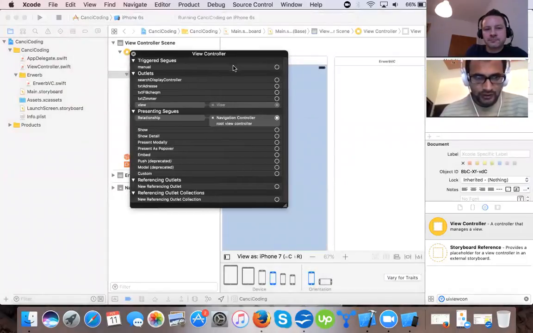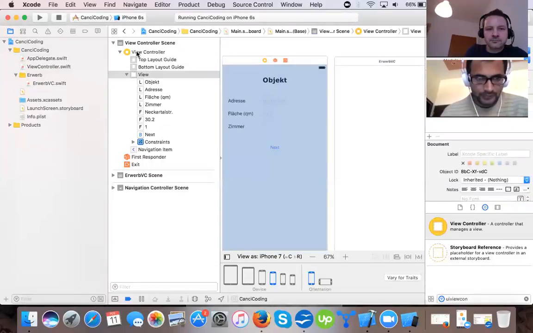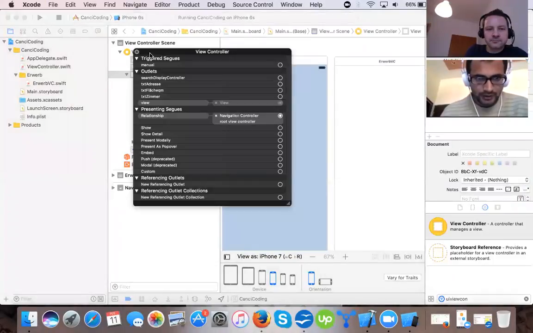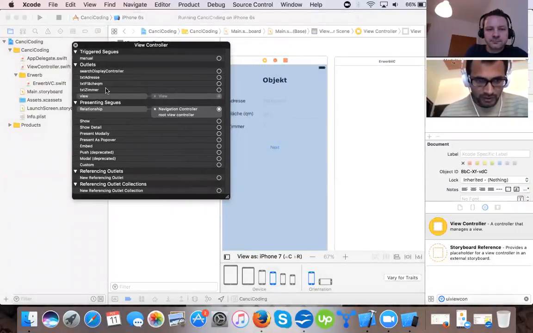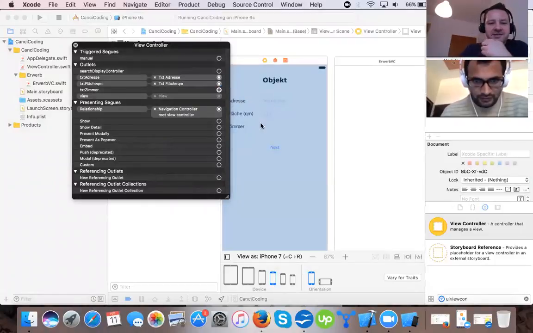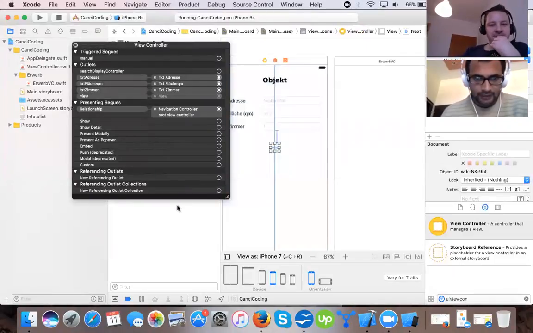Now here you can see when you double tap here, you can see the outlets created by us, this txtAddress, txtZimmer. Okay. So now we will connect it here. This is our first, drag and drop again. Got it.